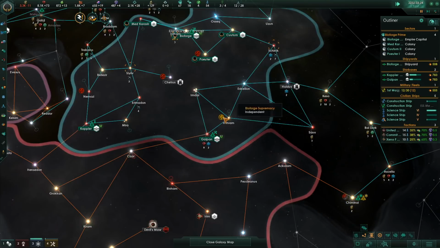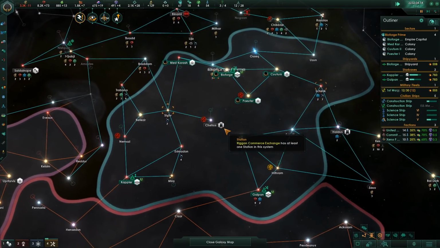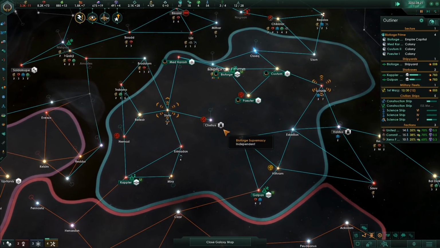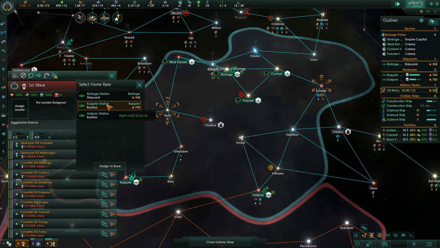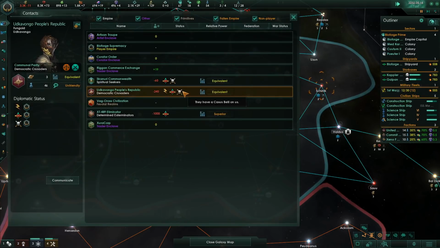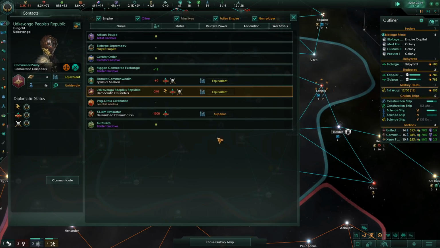So everybody we've met so far hates us. And that is a little bit of a problem. So we're going to have to be ready to go to war. These guys are parked here at the Kepler space station, so you can make that home station. Light show. Science officer reports that luminous waves coursing through the ice that blankets this planet of alien origin and gains 100 experience. So these guys' fleet power is superior.